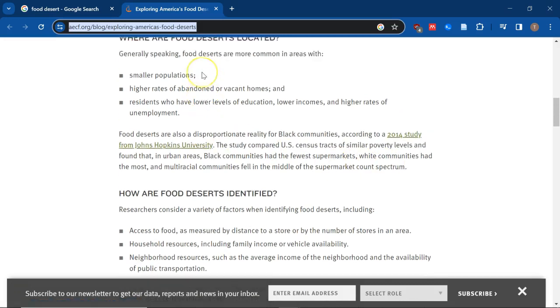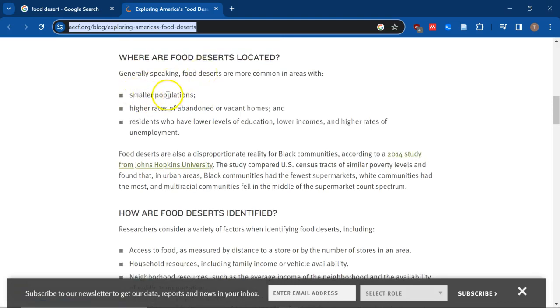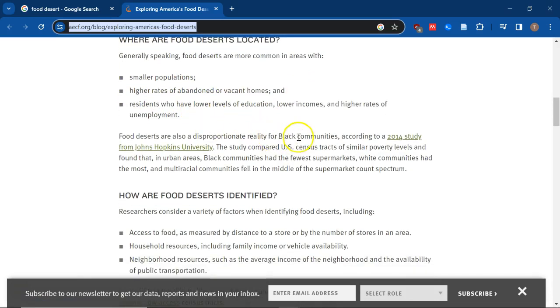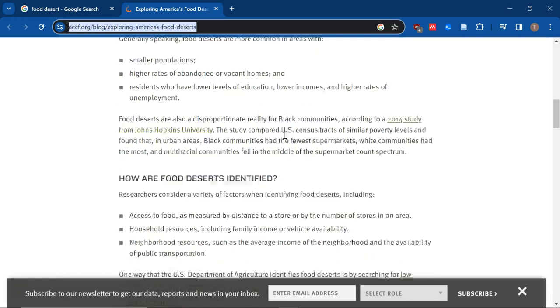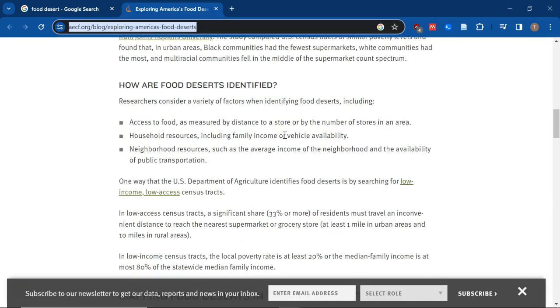So now I know that this tends to affect people in smaller populations, with higher rates of abandoned or vacant homes, people who might live in poverty. They also talk about the disproportionate effect on Black communities. All of these are avenues that I might then take to explore this topic. So now that I have a basic understanding of this topic that I got through reading more readable articles like these popular sources, and now that I have an idea about how I might want to explore this topic, now I can start digging into those scholarly sources that we talked about earlier, which we'll do in the next video.